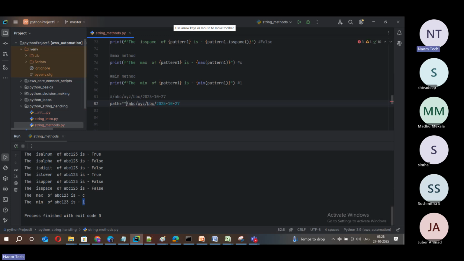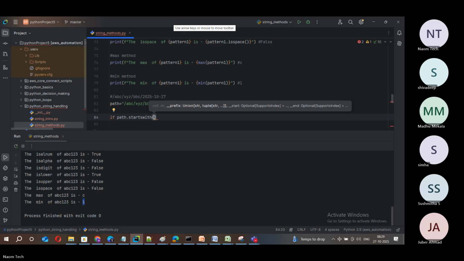Sorry, friends. Let's take this with quotes. And now you know how to apply startswith. So the validation part: if path.startswith, suppose any path starts with /abc/xyz, then I should do something.